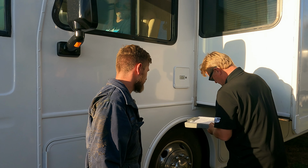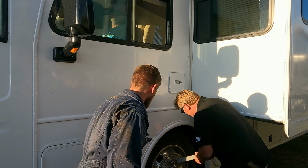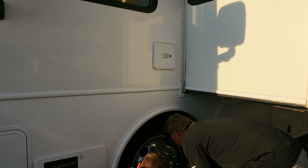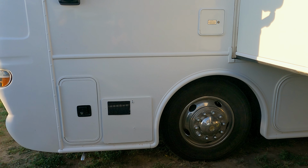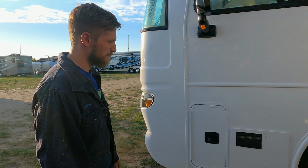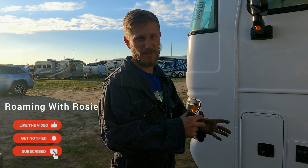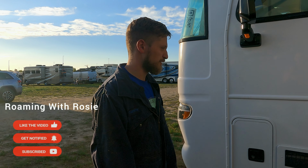Did you happen to get the date code on the tire? Not yet. Okay, you need to help look for that. 2220. Definitely see an issue. The left front wheel seal appears to be leaking, so your brakes are fairly damp. There's no other fluid that would be there other than it's probably an oil bath bearing.